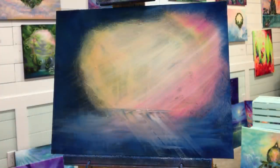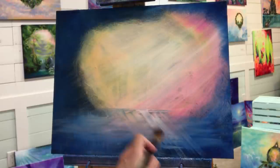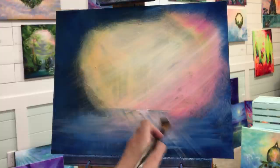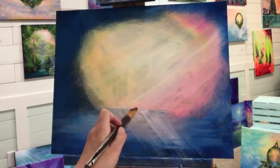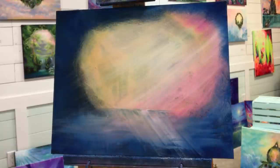And I'm just going to try this again because it's drying pretty fast. It's quite warm in my studio today. So I'm going to pick up those pinky colors again. Oh, we've still got a little bit of blue in there. It's just trial and error. I just know that I have to come back to it now.